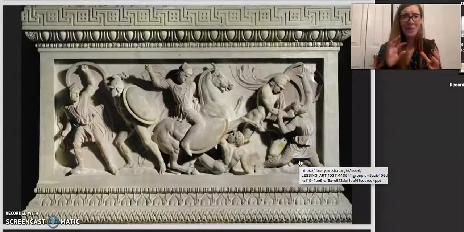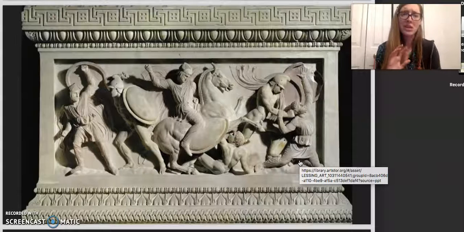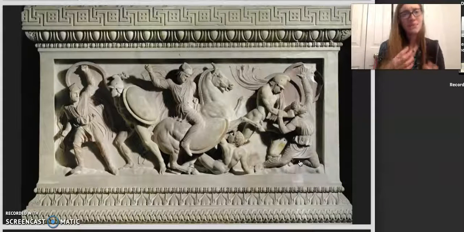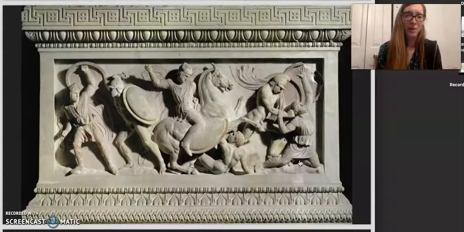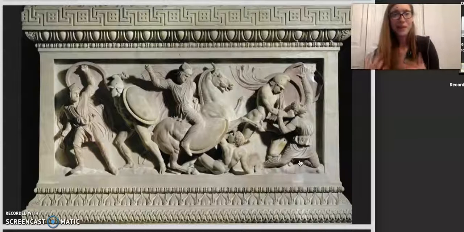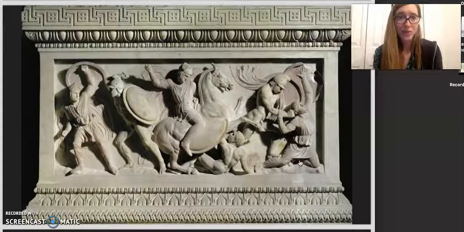So if you think again about the kinds of conflicts that we're seeing presented on this sarcophagus, we have different levels, different combinations, different sort of recipes for success and for failure here. Not all Greeks are always going to be presented as winning, and not all Greeks are always going to be presented as conquered here, as losing their battles. And likewise for the Persians, we see sort of differentiation.